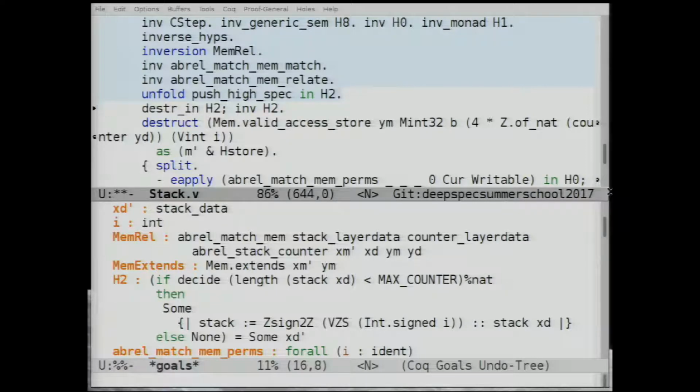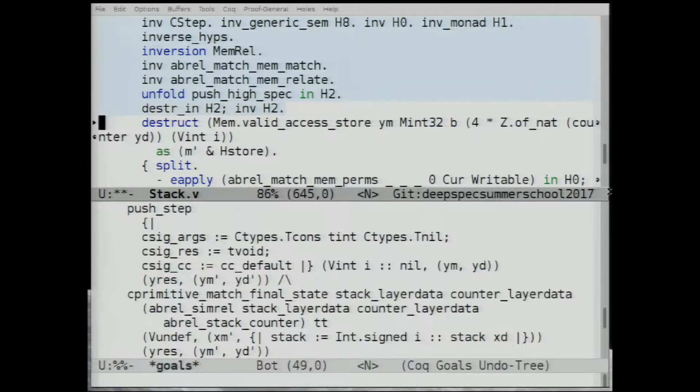In this case, it's this decide test that we're working on. And so we destruct this decide and do the inversion as showed up in the code proof. And we can discard the negative case where our high-level specification will have returned none.